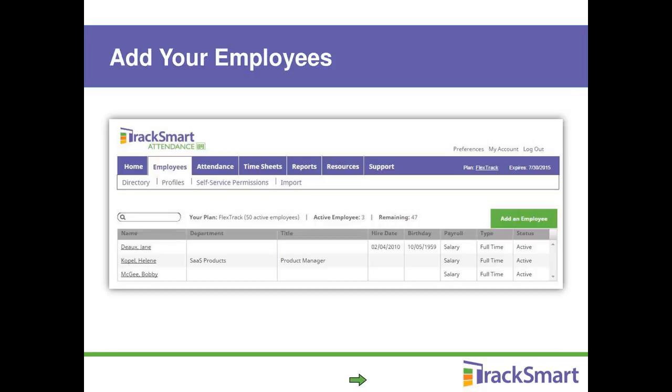When you choose Employees from the top menu, you'll head to a main directory which lists all your employees in a summary view. You can also just click Add an Employee from here. As long as you entered your first and last name when you got started, you'll see you're already set up as the first employee and your name is on that list. Otherwise, you'll see a sample employee in there.